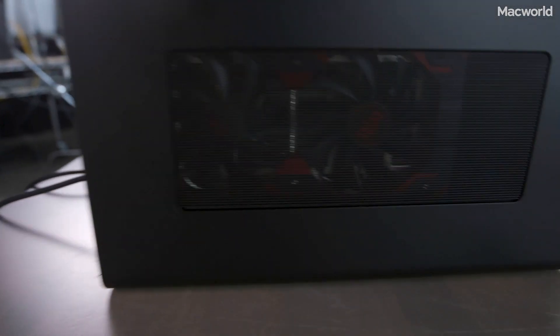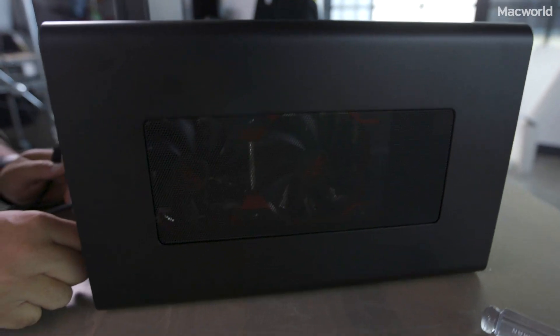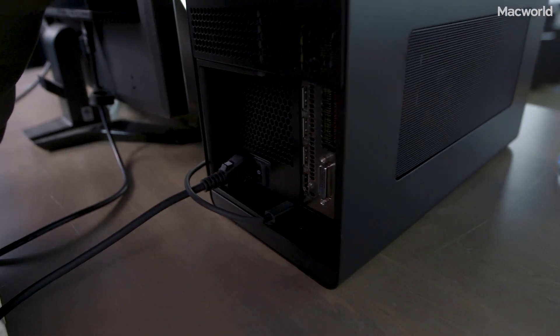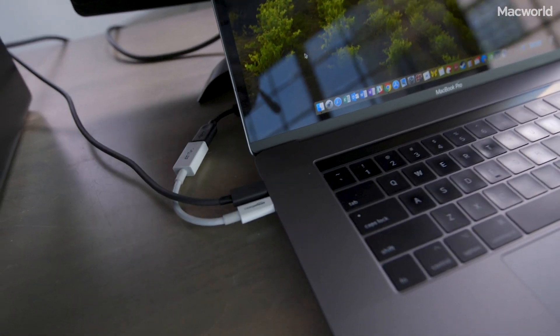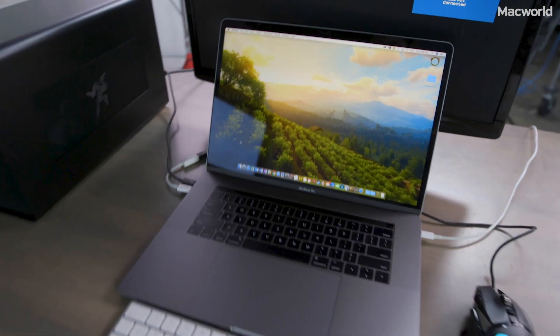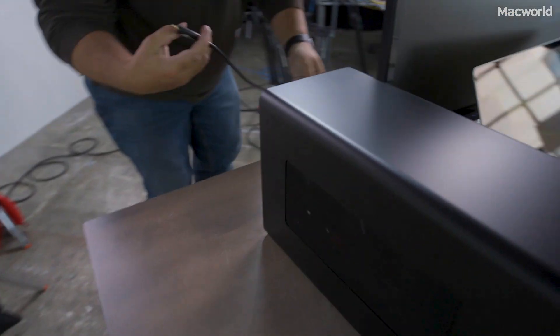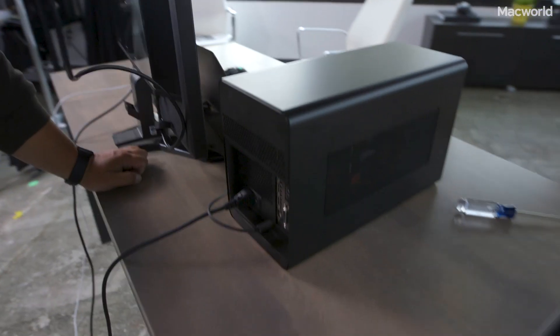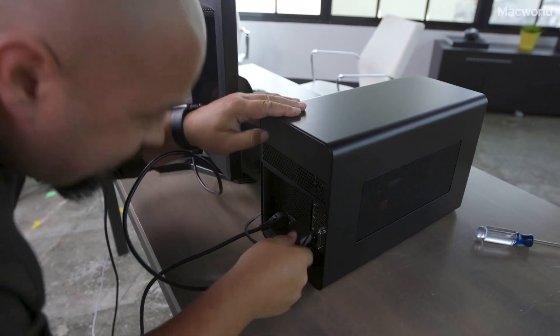The side panel is just a mesh screen — not a window. Razer stuff usually has all the swanky Chroma lighting which makes it look cool, but you won't get that with this, which is fine. So you just plug in the USB-C — yes — and now plug it in to the MacBook, and we'll also plug in the HDMI cable to the external monitor and basically we are set to go.